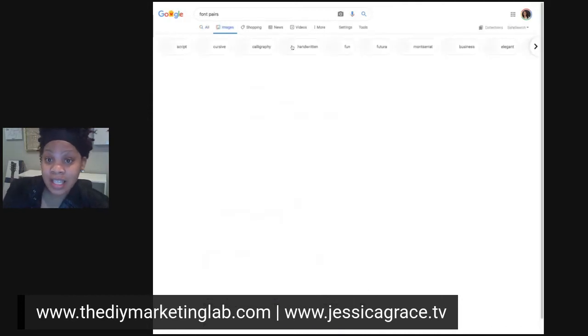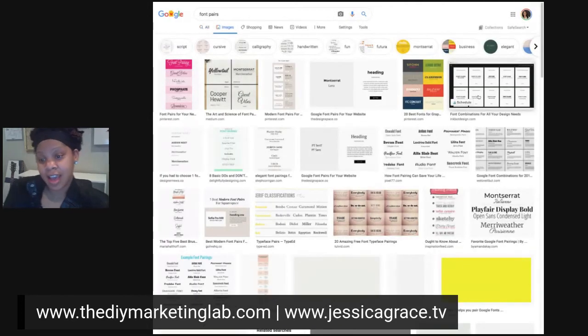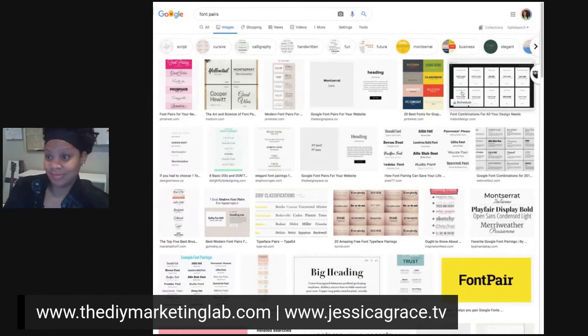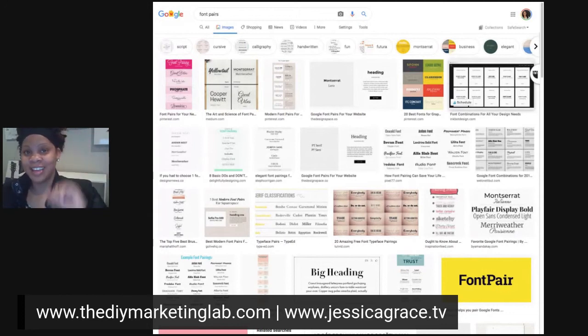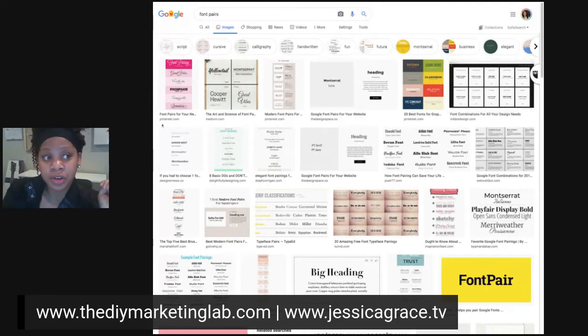Because sometimes we just like, oh, I just want to use something cute and curly, and I'm gonna have a curly one right here, and a big bold one right here, and a small one right here. No. Again, I said a maximum of 3 fonts, preferably 2 fonts. So go on Google and type in font pairs. This is a great way for you to get your fonts.